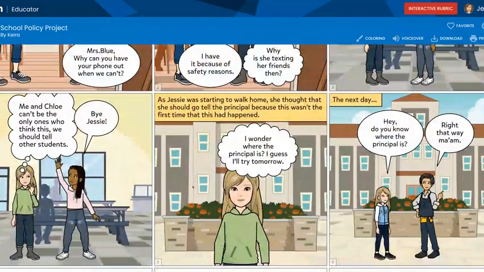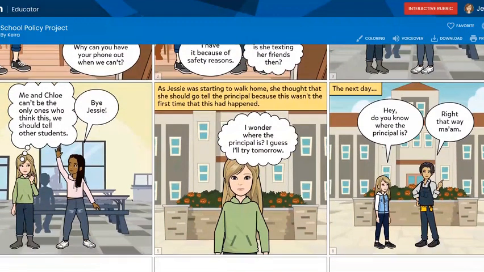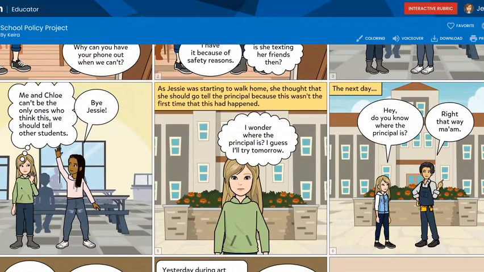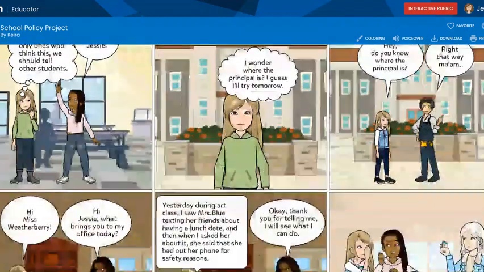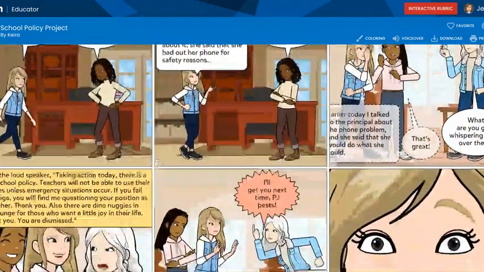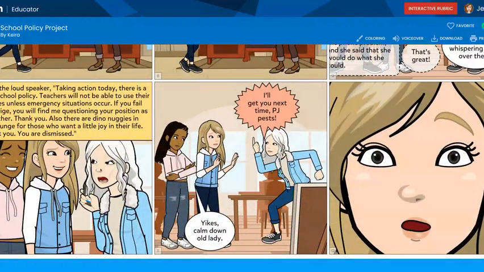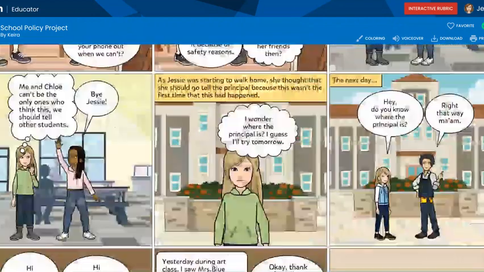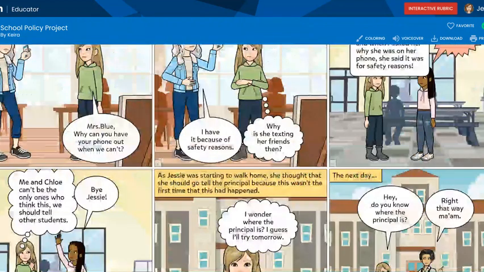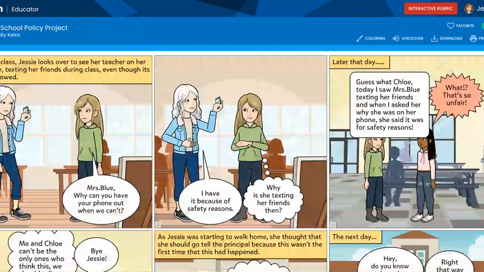You can change your backgrounds. You can change the position. You can see she's got her hand up, but she's got her hand here. Now her hand's down. Those are all things you can change in poses. And just a lot of opportunity. You can see this facial expression changed too, so you can really show emotion. It really is very diverse in how you can use it. I truly believe it can be used in every subject.